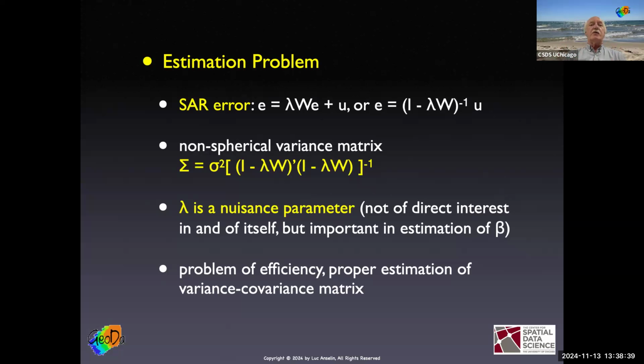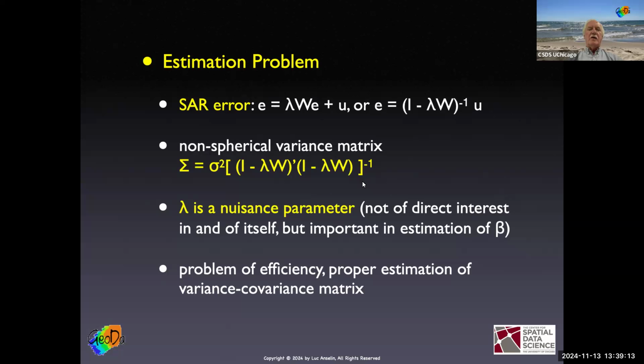So the variance of the error term, we saw this in the beginning when we talked about spatial processes. If you have a spatial autoregressive process in the error term, then the reduced form of that, it's really not a reduced form because they're all errors, you can't see them, takes on this form with this inverse matrix that we see all the time. And that gives us the variance matrix as this big inverse thing.